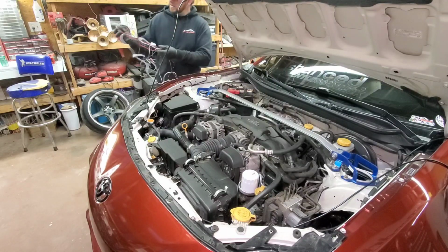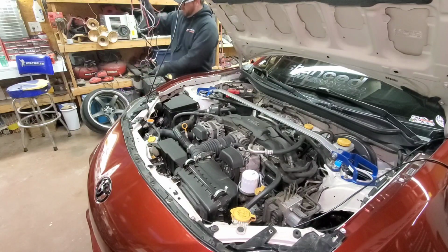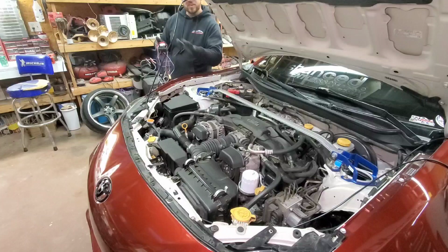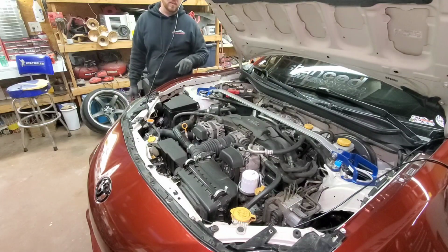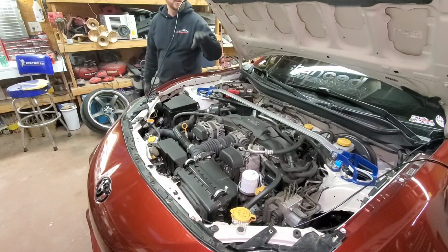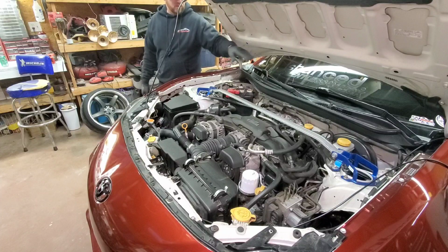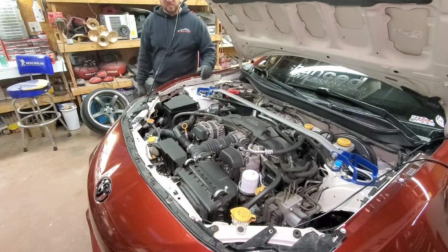You have everything you need, the relay, the on-off button, your power supplies, fuse tap, everything is here ready to go. So we're going to plumb this thing through the car and get it to the inside. I've already got all the connections, the extension cords, put in. So I've got that ready to go. So we're going to put all that inside the vehicle, hook everything up at the control module, and then it's ready to go and light up. So let's get to it.